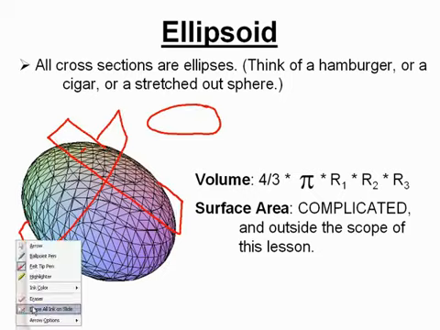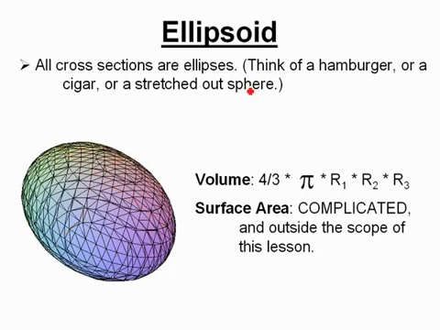So, if I erase all the ink on the slide, then you can read the little comment I put in brackets. You can think of an ellipsoid as a hamburger, so it can be pretty wide and flat. Or it can be a cigar, so narrow and long. When I said flat, I didn't mean completely flat, just not that tall. Or you can think of it as a stretched out sphere. If you took a sphere, like a beach ball, and applied pressure to it and it deformed a little, that would be an ellipsoid shape.